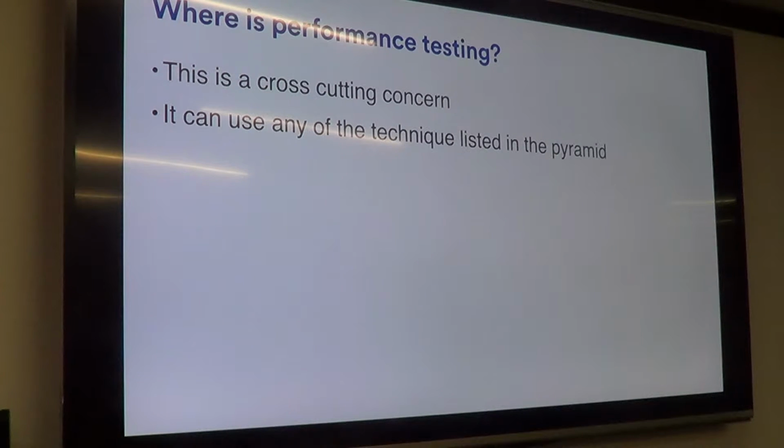You may have questions: where does performance testing fit in, or where does some other kind of test that we have fit in, that you haven't seen in that pyramid. The pyramid is mostly about functional tests. Performance testing is not really functional testing. It's about testing a specific aspect of your code, it's a cross-cutting concern, and it may use different kinds of tests in that pyramid that I showed. Usually it will be either service tests or UI tests, something that tests your application on a more integrated level.